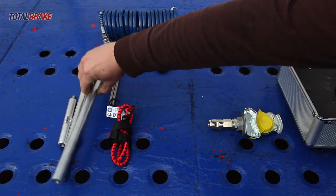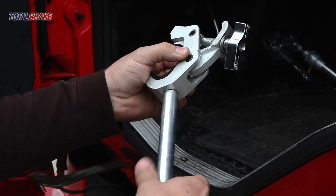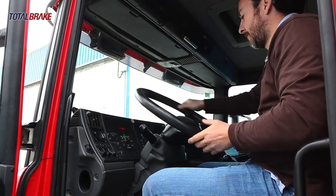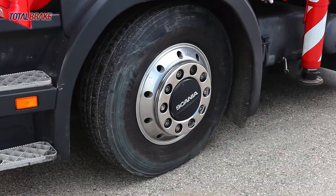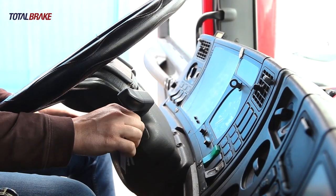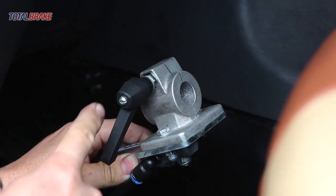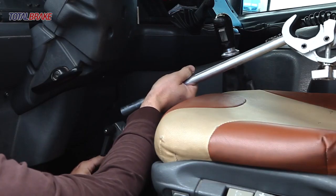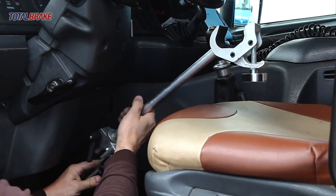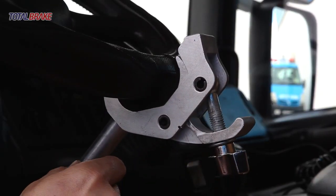Thread the corresponding aluminium bar onto the steering wheel clamp, according to the distance from the steering wheel to the brake pedal, and tighten by hand. Remove the ignition key from the broken down vehicle and attach the steering wheel. Insert the aluminium bar into the pneumatic cylinder clamp. Tighten the clamp onto the steering wheel.